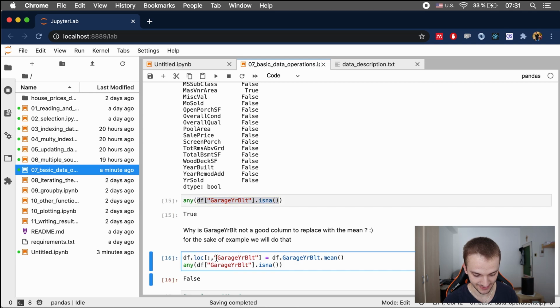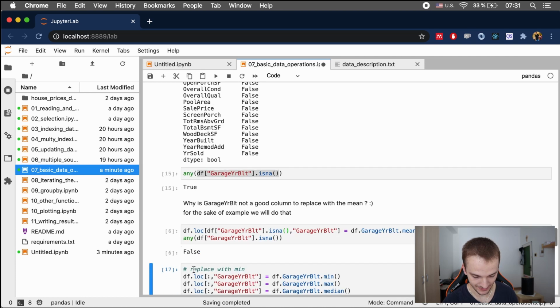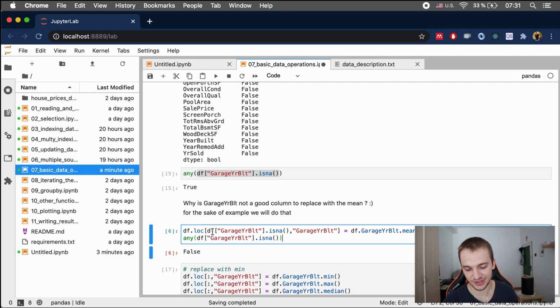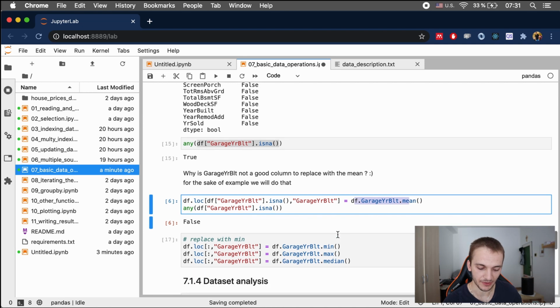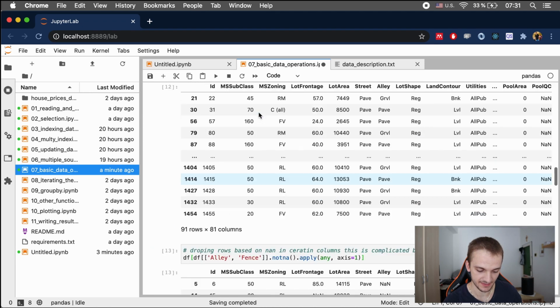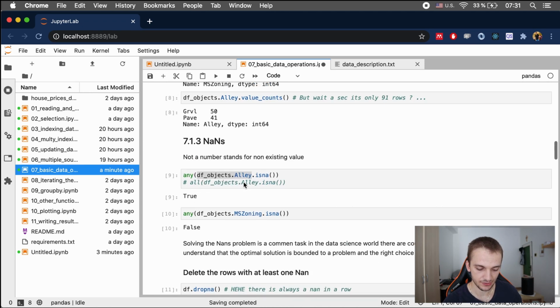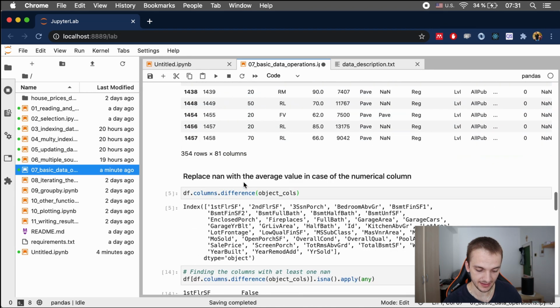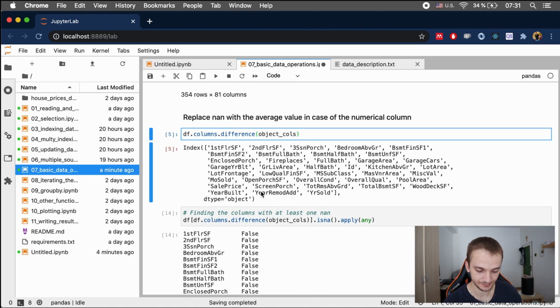The best way is to use it like this. This time we are selecting the rows where there are NAs in the garage year build, we are selecting the column garage year build, and then we are replacing it with the mean. As you can see, I made a mistake and I just fixed it. Don't worry, mistakes are normal, and you can fix them immediately.